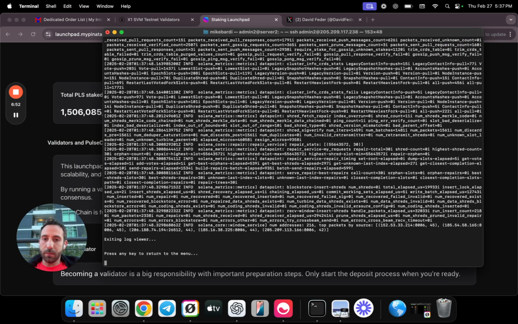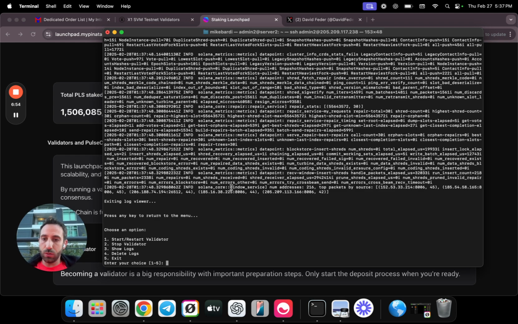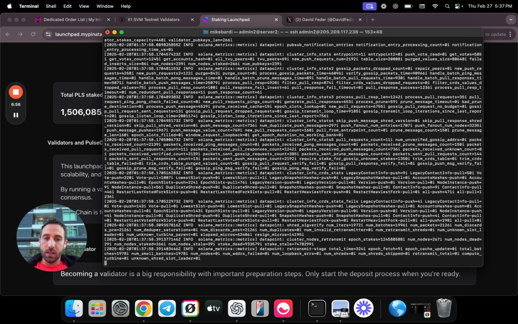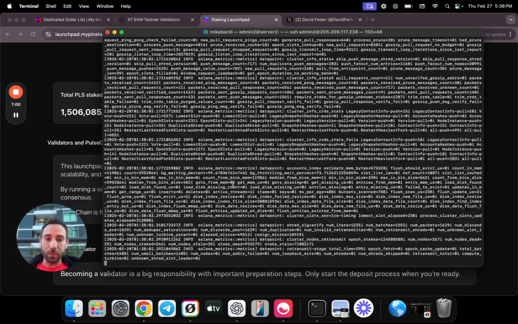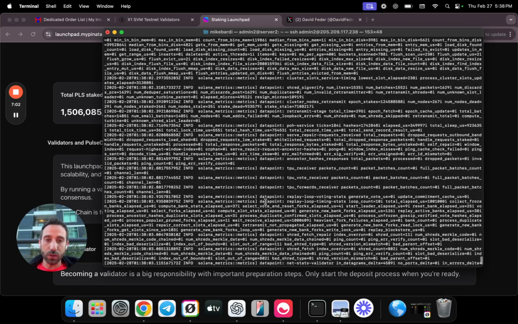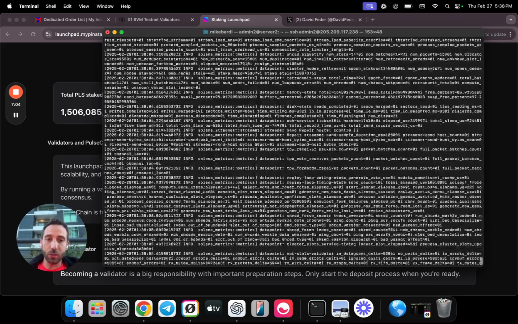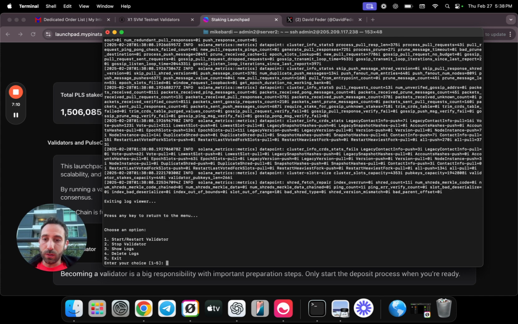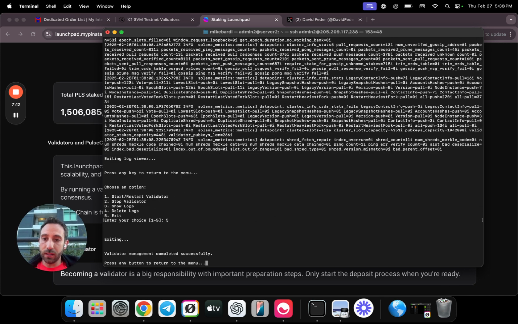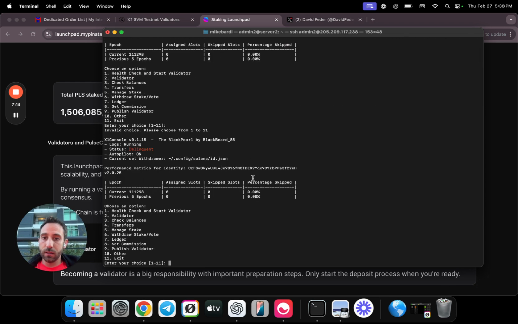All right, guys, give me 1 second here. So let's show the logs again. So as you can see, we're getting that spam. That should be healthy. However, let's just make sure that it's getting caught up. And so it was a few minutes since I started this. But what we can do is go back here and then let's exit out. And it's still showing delinquent. Now, it was a few minutes for me, so there's a good chance that it's not caught up yet.